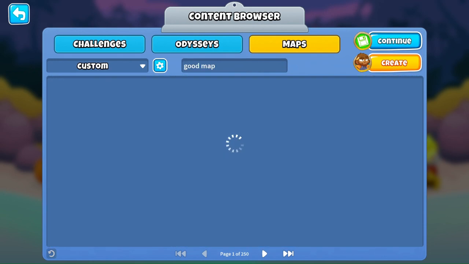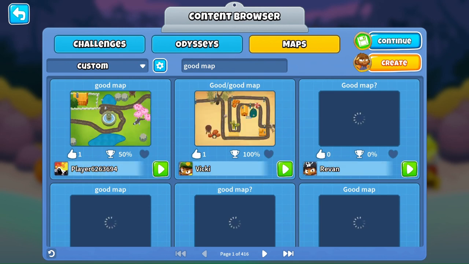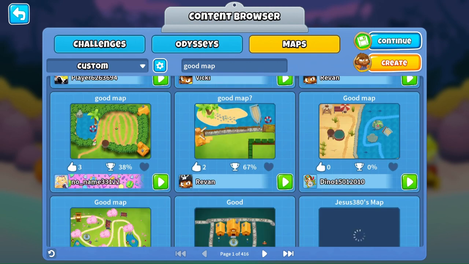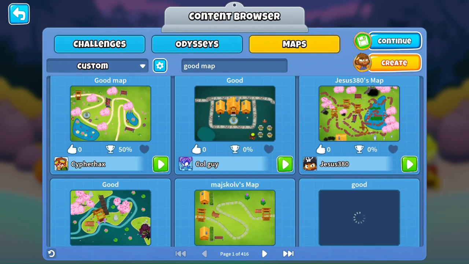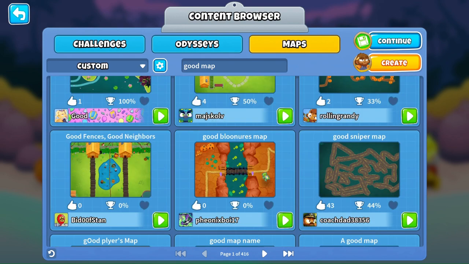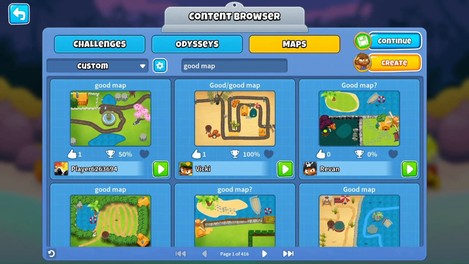Good map. Good map? Good, good, good, good poop. Good fences, good neighbors. Okay, let's just play a random map.